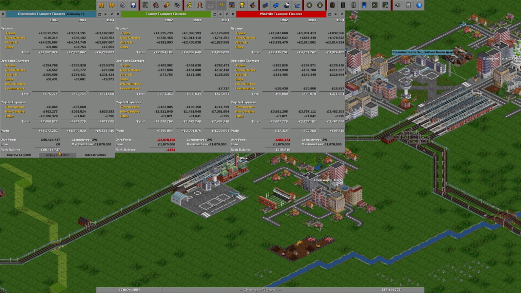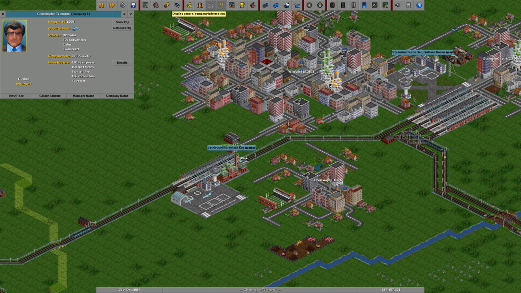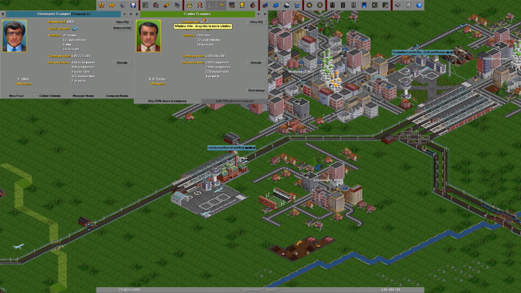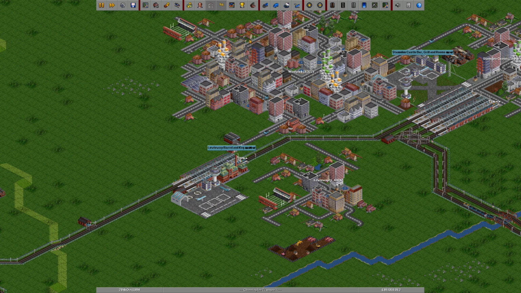But at the moment, in terms of finances, I am clearly smashing it. But it's not about finance. It's about company value. My company is valued at 89.7 million. Frondley 20.5, good. And Winville 25.4. So at the moment, I'm very much in the lead.